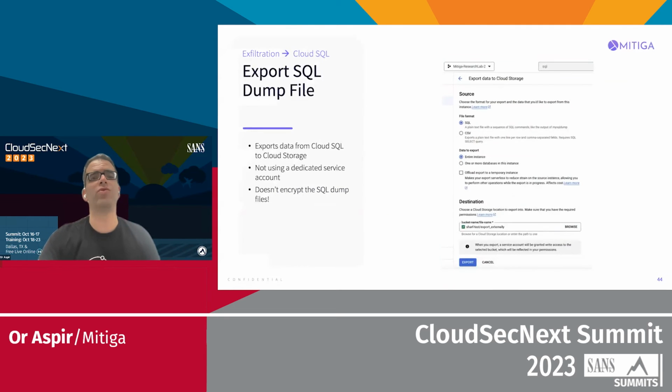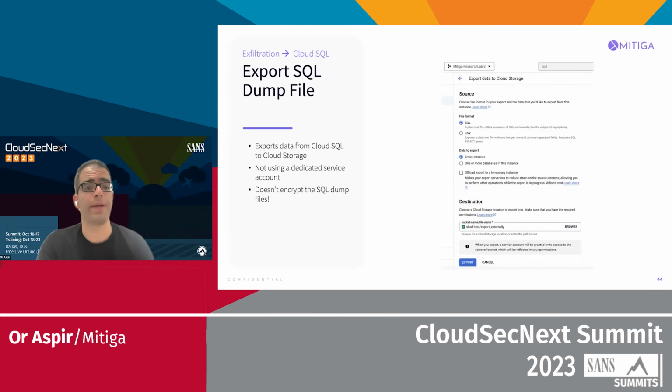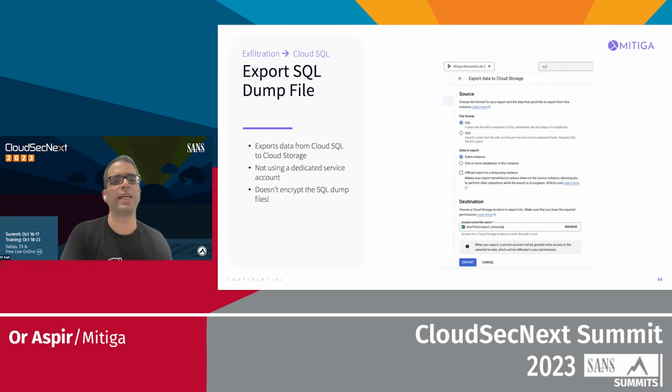So now I'll give you a different way the attacker can exfiltrate instead of just directly connecting to the DB instance. GCP provides you an API, which is probably used for backups, that you can use to export the SQL data from the DBs to buckets. So you have an API for it. This isn't a service like the transfer service, where a different identity does the job. It's using your permissions. And another interesting thing is that the export dump file is not encrypted by default.